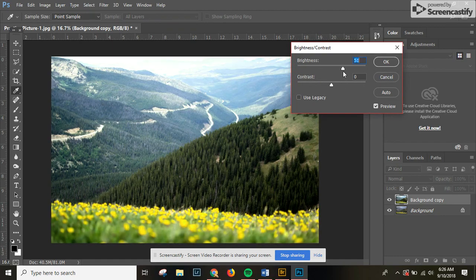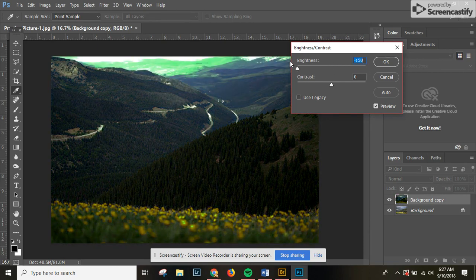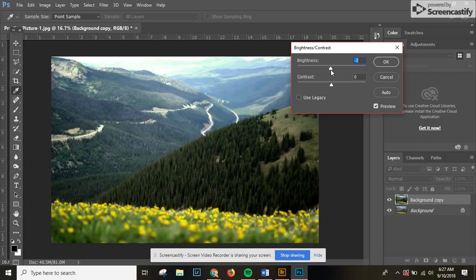So I can make my image extremely bright if I wanted to blind my audience, or very dark to kind of make it a little more moody and gloomy. If you notice, I lose a lot of detail in the back here if I crank it up too far. Crank it down too far. Ooh. So if I go a little bit up here, I want to change my brightness. I want it to be a little brighter.